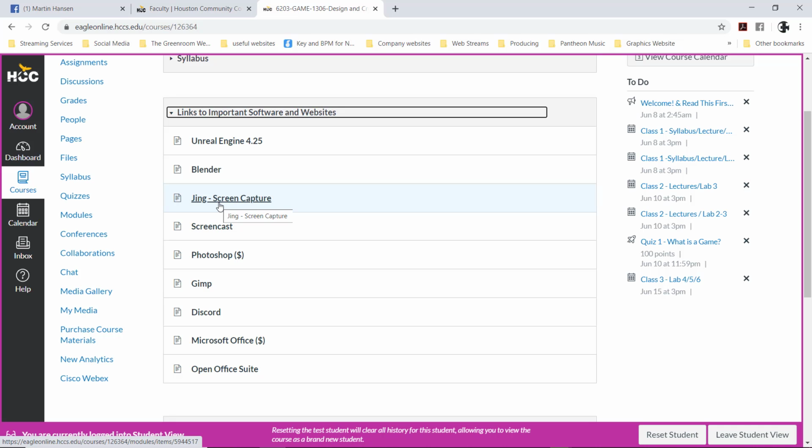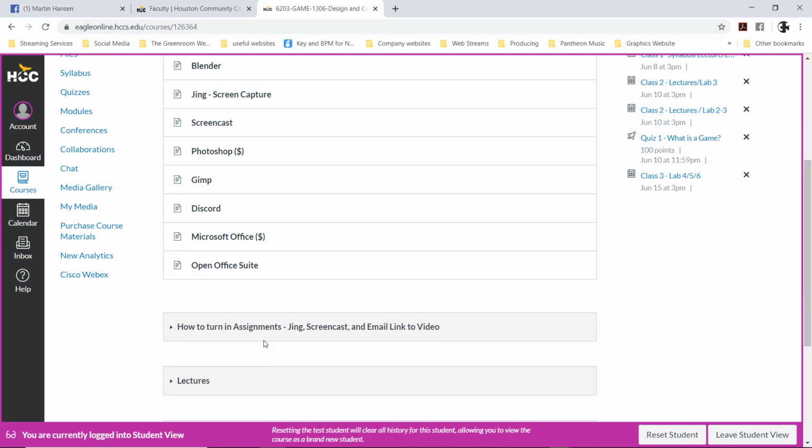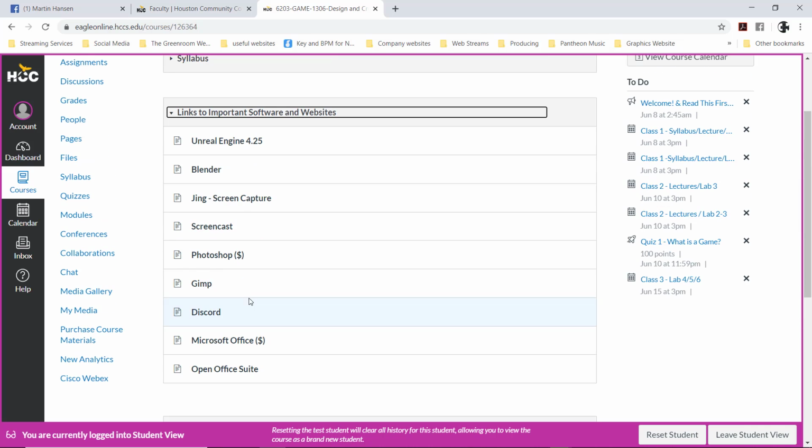There is a typing component that is available inside the Webinex, which is actually down here, which we'll cover in just a minute. But it is so much easier just to unmute your microphone and ask the question that you have. So screen capture, that will be how you turn in projects. There is a whole module which we'll explain in just a second about how to actually turn in your projects.